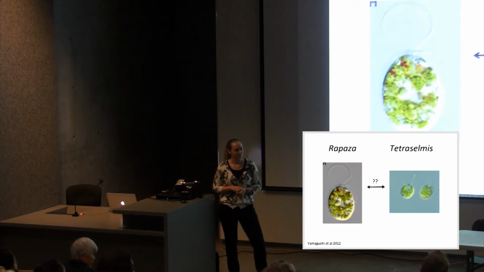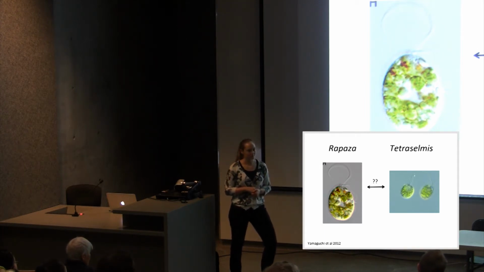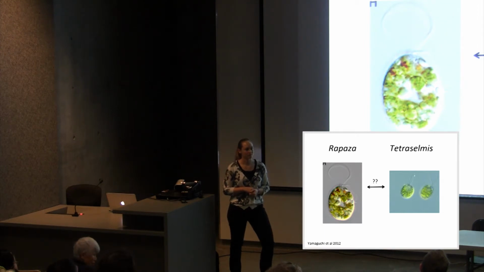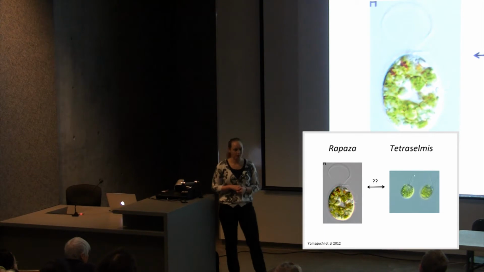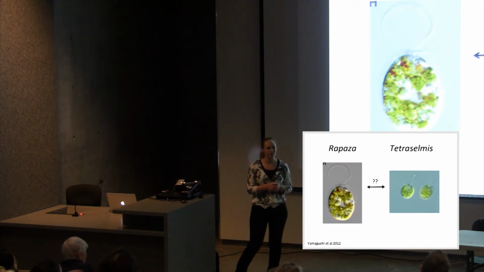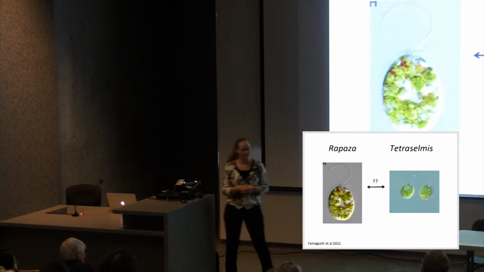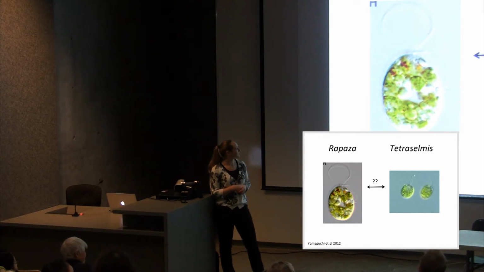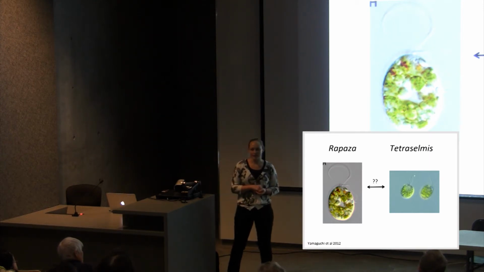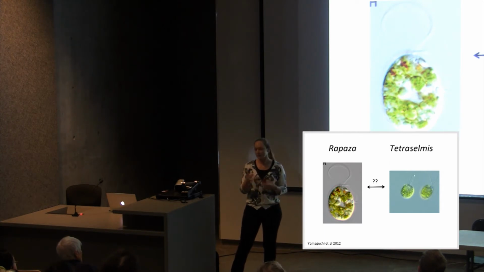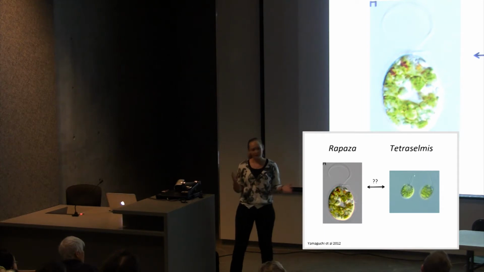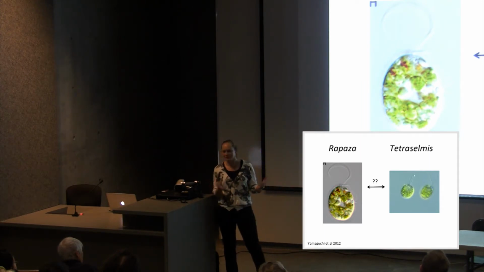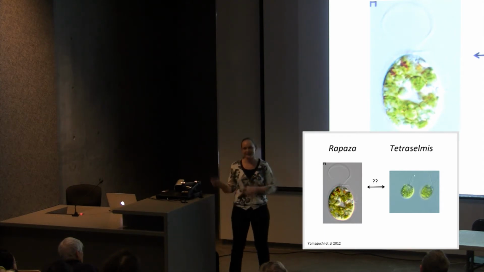Is that the color it produces when it's digesting? Because in the previous slide you showed when they were consuming it, they started to produce a bunch of brown stuff. Yes, they do produce brown pigments as they're digesting, as they're breaking down the chlorophyll. So that's also potentially what the brown is here in Rapaza. I actually guessed that because I thought it might be digesting the other guy. But this one, unlike the Orthoraptor and the Viridiraptor, never becomes cleared. It always has a green chloroplast that it can use for photosynthesis. And there are lots of protists, lots of microbes out there that are both plant-like and animal-like. So they eat things and they do photosynthesis, all in the same organism.